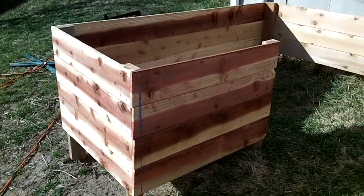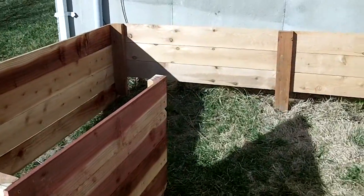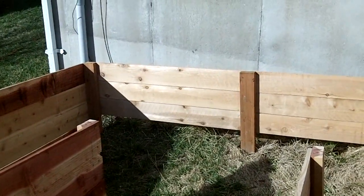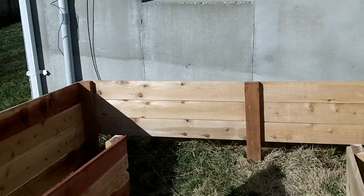All right, so we have the side panels on. You can see this is 36 inches from here to there, and that basically makes it half the distance. Once we put our cross panels in, we'll have about 3 feet of space between the middle of the U here and the back panel. So that'll give us enough reach.